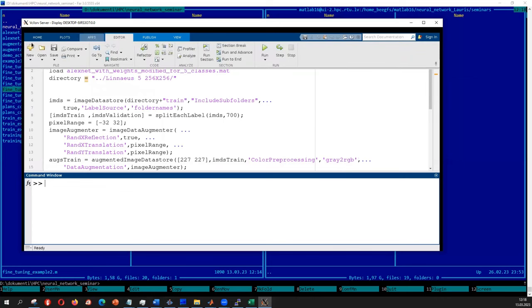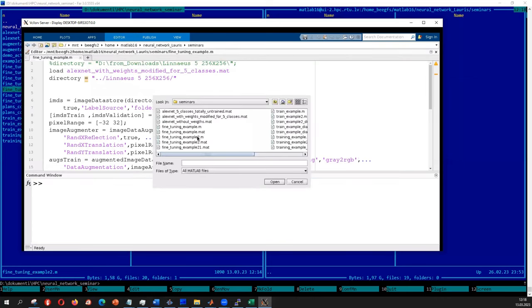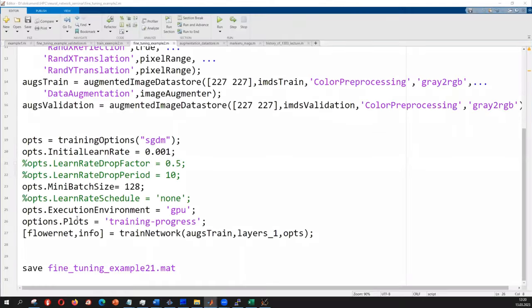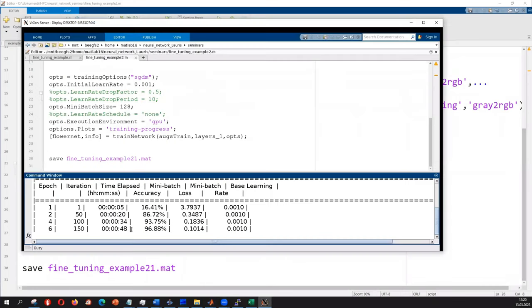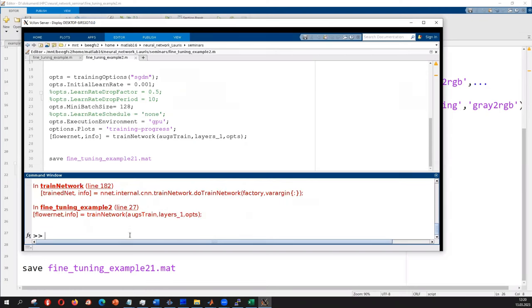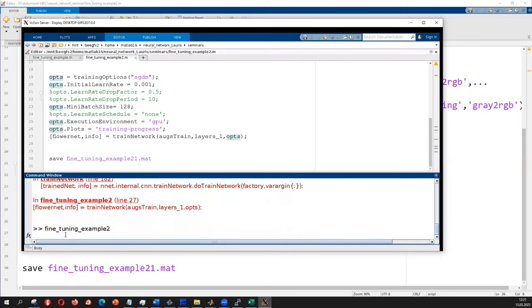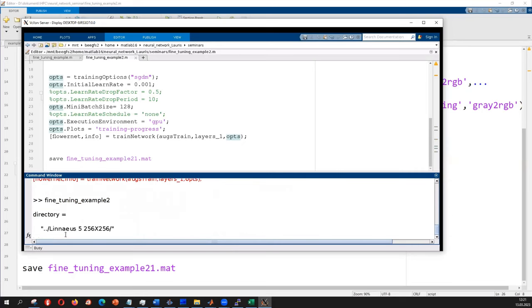And I will open this one, just to be sure that everything is fine. Right, unique example. Yeah, actually, it's one mistake, because here is options, the shorter version of that one. Let's run again, and I hope everything will be fine.